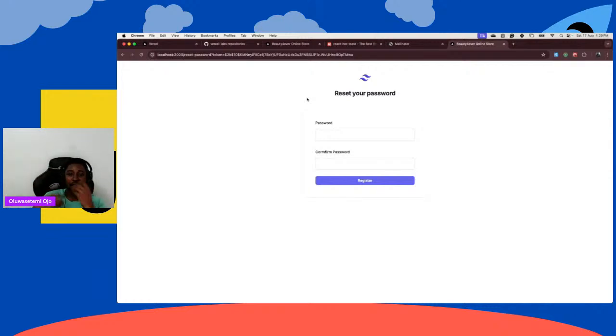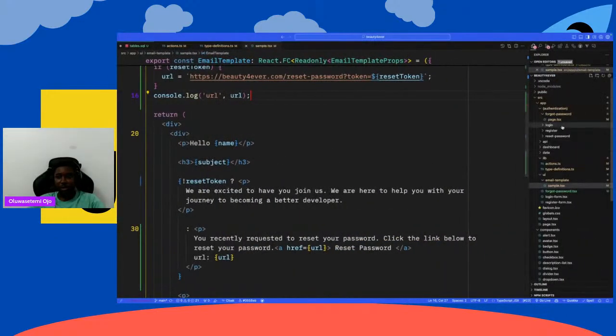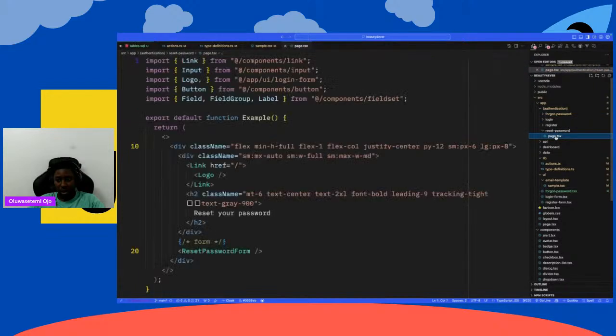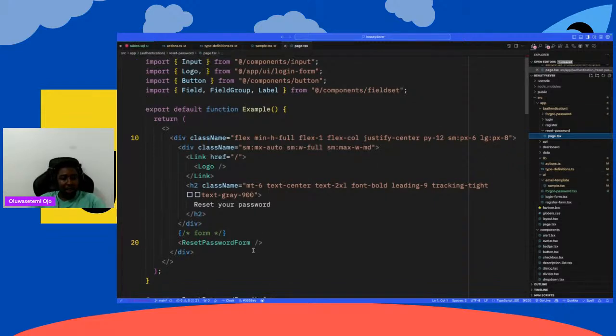Anytime somebody comes with a valid link, it comes here, right? And then we need to extract out this token from the top here. So we need to go into this reset token page and set it up as well. So there's work here for me to do.